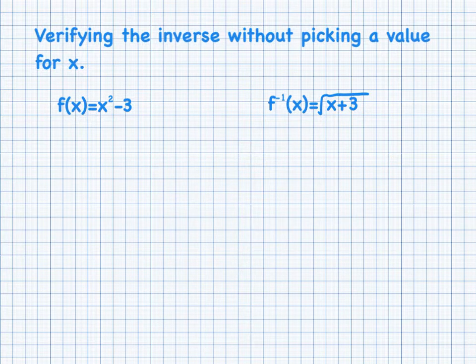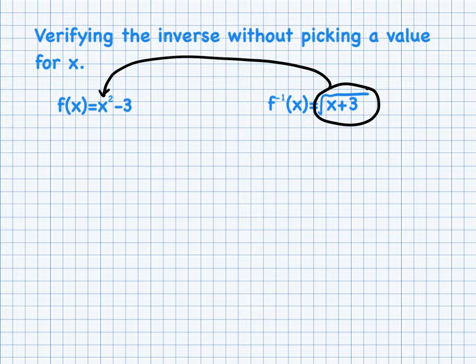Verifying without picking a value for x means I'm going to take my entire inverse and plug it in for x, and then I'm going to evaluate. So what I'm really finding is the function of the inverse function, and I'm not entirely sure I'm saying that right. Where normally I'd have x squared minus 3, I'm going to leave myself some space there. I'm going to take out that x, and move the squared over. And then I'm going to put in my inverse function, the square root of x minus 3.